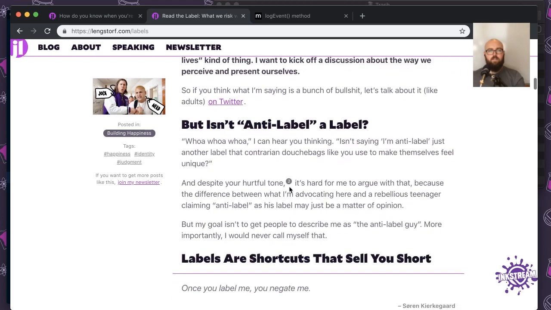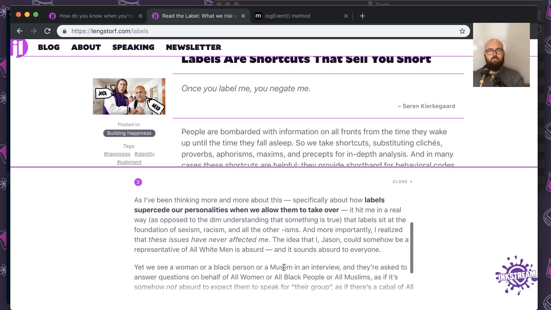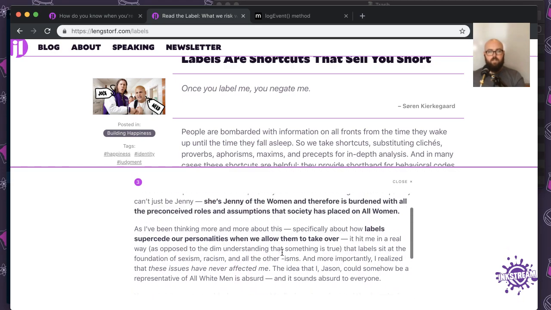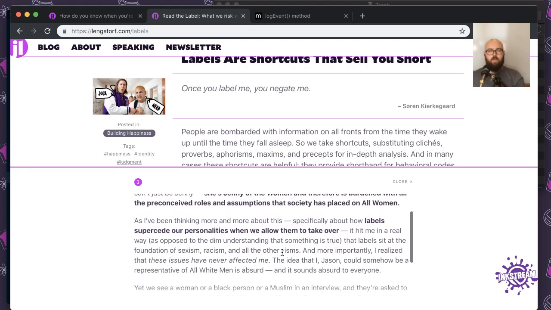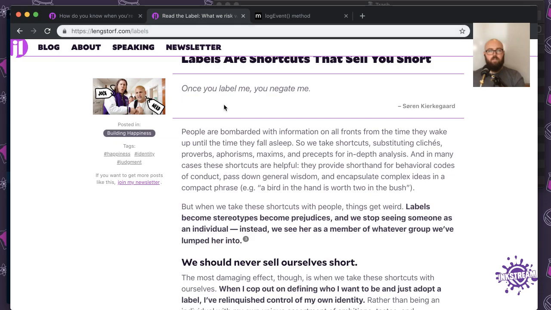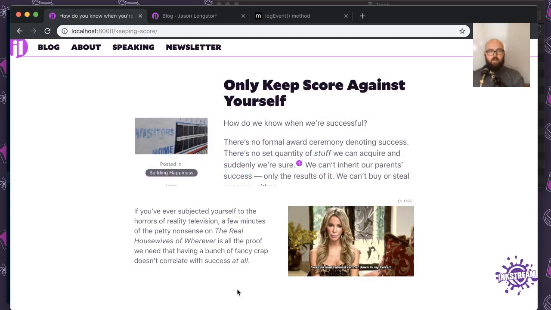Where is it? There. So you can see down at the very bottom here how the content is fading away as I scroll. That's because we don't want a hard line at the bottom where it's just kind of like a break.